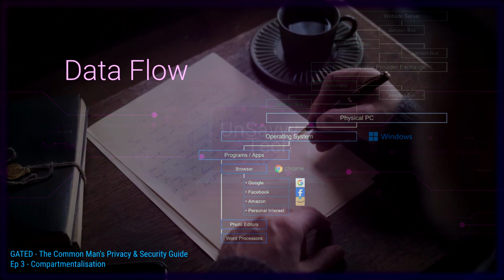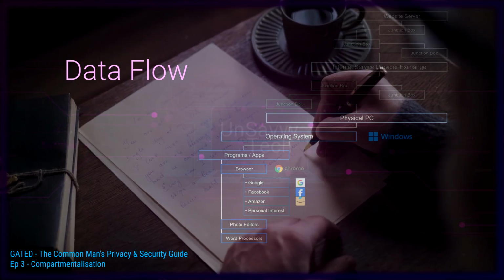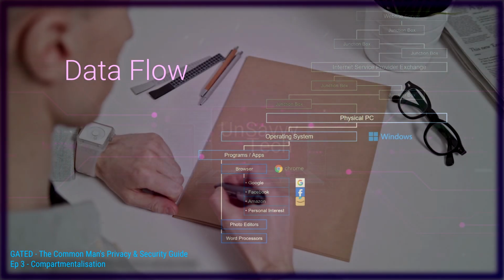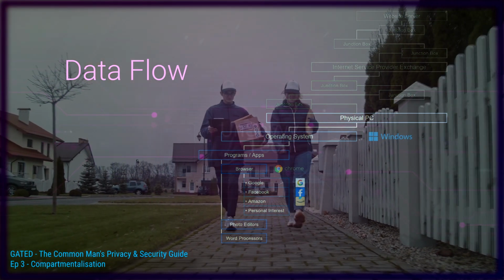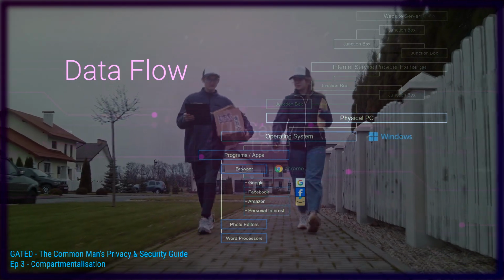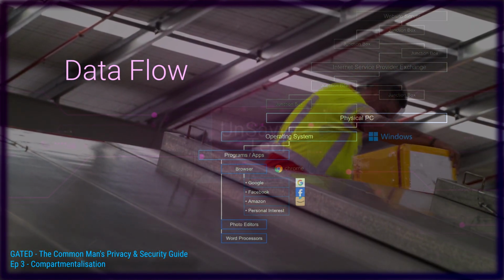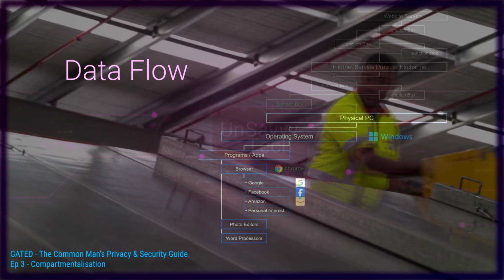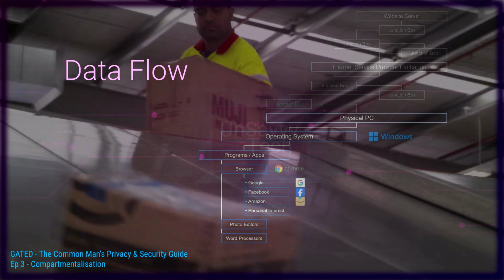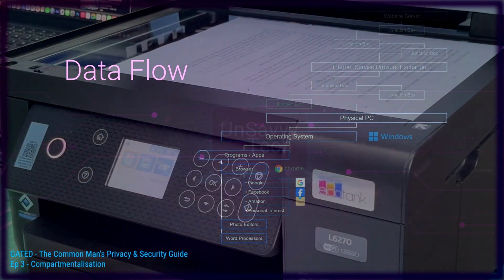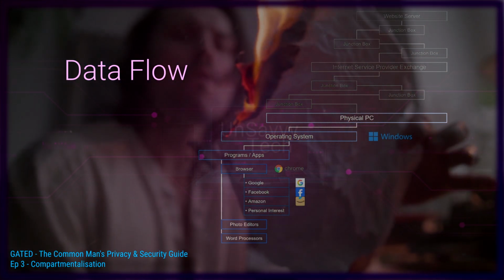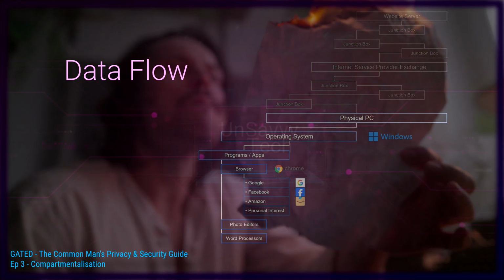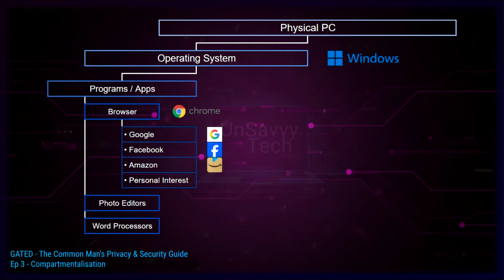Think of it like mailing a letter. We write the letter at our desk, in control of what we're writing. We put it in an envelope and stamp it in the living room, where we control where the letter is going. We walk to the mailbox, again in complete control of where we're walking. But once it's posted, we are no longer in control of that mail. The critical distinction between my mailing a letter analogy and the data flow is that a copy is made and saved at every step of the way. So the receiver simply burning the letter after reading it doesn't make any information within the letter or its envelope disappear.